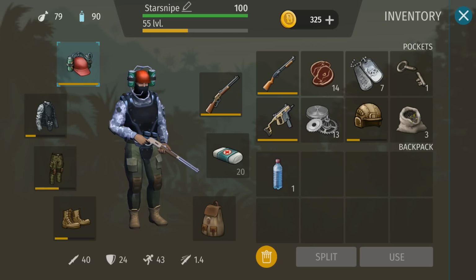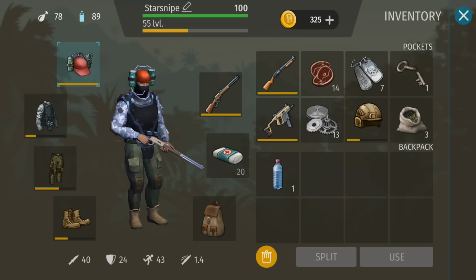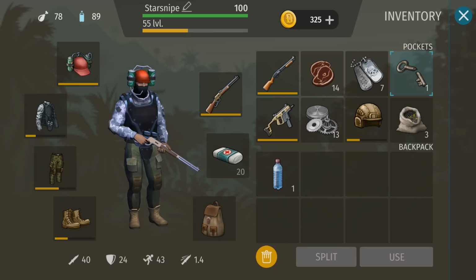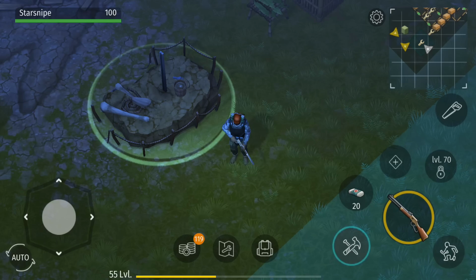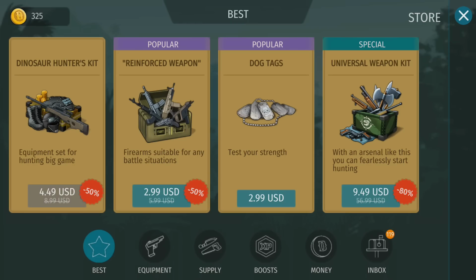So the beer hat over here looks like it is actually not that great of a hat. It just looks like it's an awesome hat, so bless up to that. It is an absolutely awesome hat that we're gonna try and stick around for as long as possible. We also did acquire the barn key, which was unfortunately broken. There's a barn at the end of the event. Maybe we can acquire a real key, maybe not, who knows. We're gonna keep on trying. And the sack with rapeseeds, something that's going to be required for the biodiesel for the gate up north to fire up the generator.